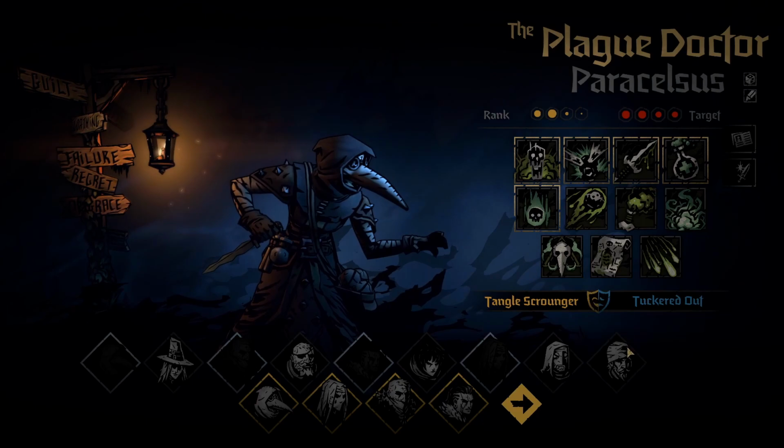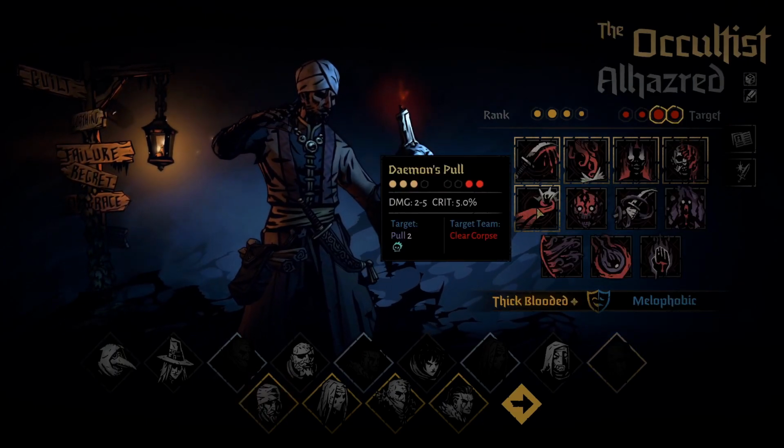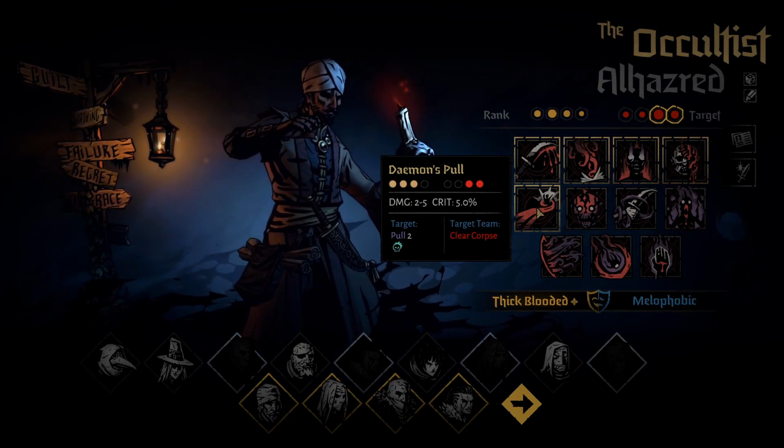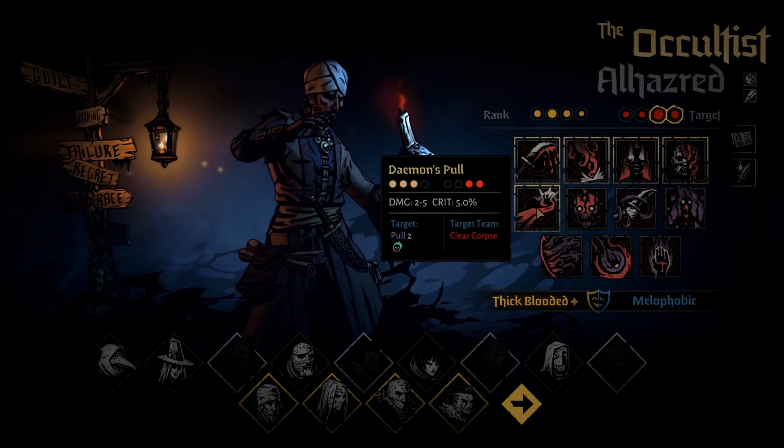The next team I would normally play is actually swapping out the Plague Doctor for the Oculus. The Oculus has Daemon's Pull, allowing you to pull stuff into your Hellion, allowing the Hellion to hit more Howling Ends whenever she wants during the battle, which is pretty strong.